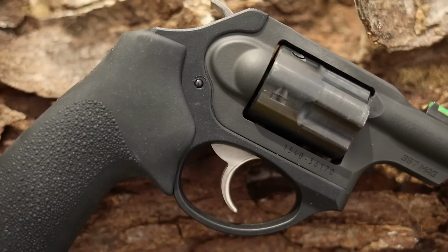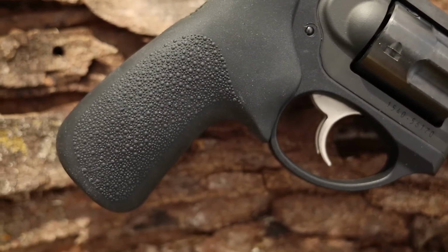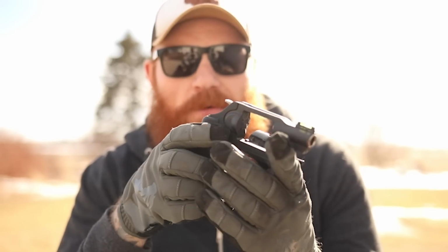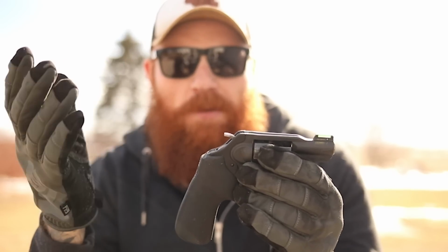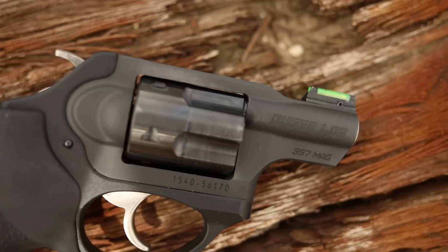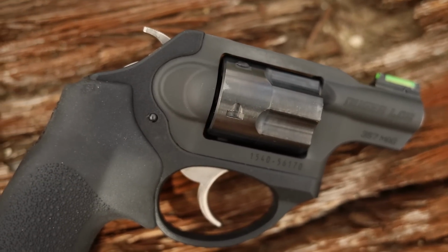only 13 ounces, making it a great everyday carry gun, considering you can do 38 Special or 357 Magnum through this, and it allows you not only the diversity in caliber, so if you go to the gun store, you can pick one or the other, you can train with 38 Special, and you can shoot that mighty 357 Magnum. Now, 357 Magnum out of a 2-inch barrel is going to give you a little less ballistics than like a 4 or 6, but it's still worth it, and it's still going to do the job.